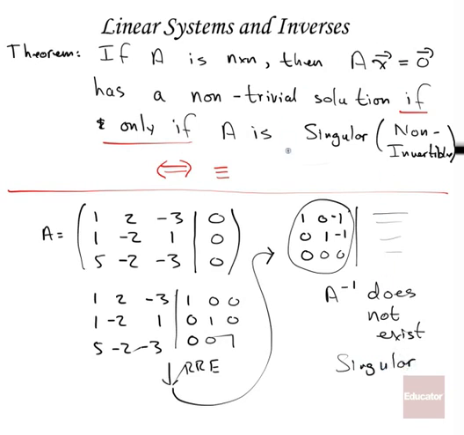And according to our theorem, if it's singular, that means that this system does have a non-trivial solution. Singular, non-invertible, means that this has a solution, okay? Different than the other way. So this is very unusual: when everything on the right-hand side is equal to 0, the matrix has to be non-invertible for there to be a non-trivial solution. Whereas if there are a series of numbers on the right side, we need it to be non-singular. We need to be able to find an inverse in order to find a solution for it.